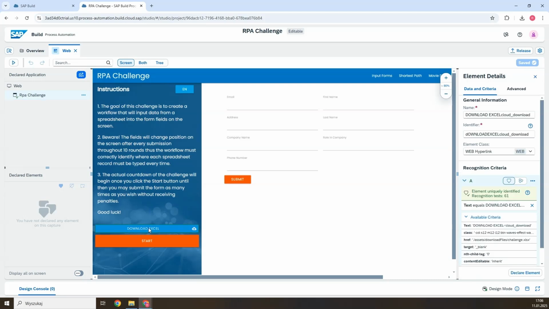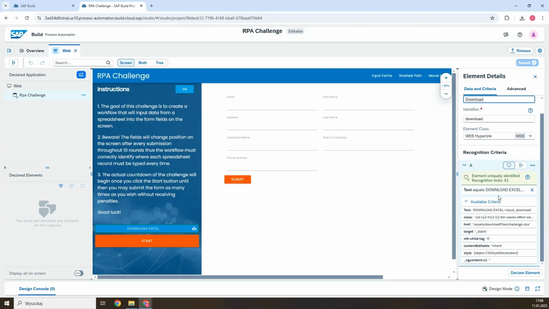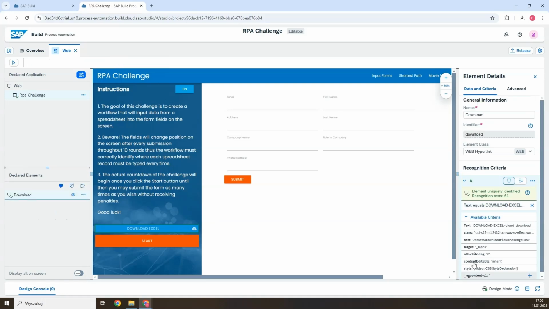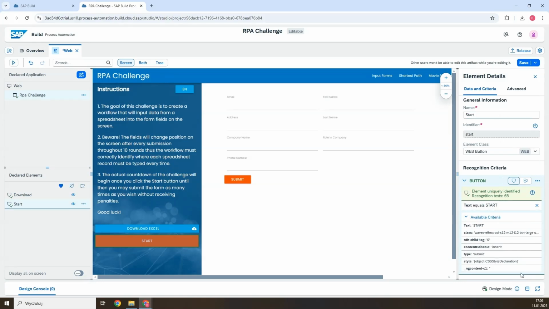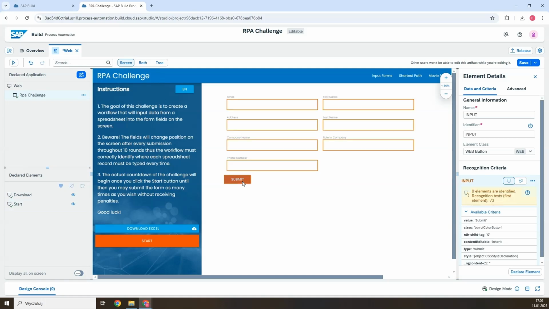So let's start with the Excel button. Let's call it download. And here the criteria is just download Excel. So it looks okay. We can keep it and declare. Then the start button. Also, we can declare it and submit.